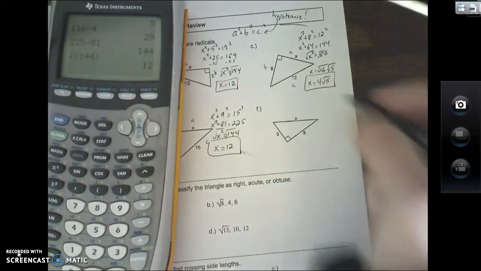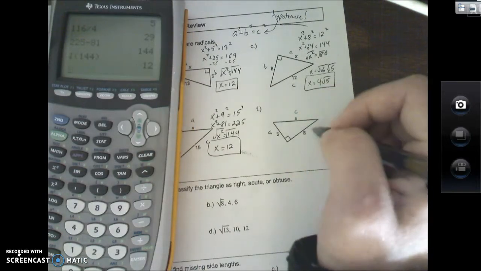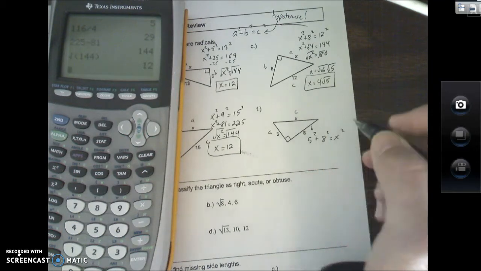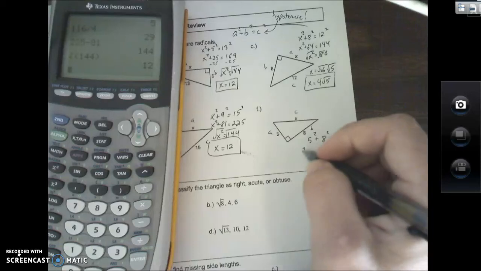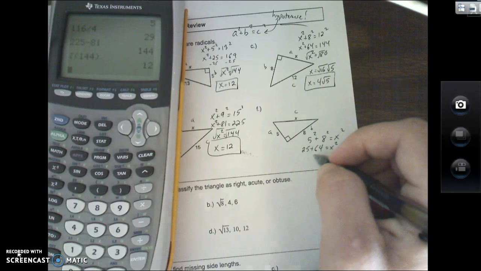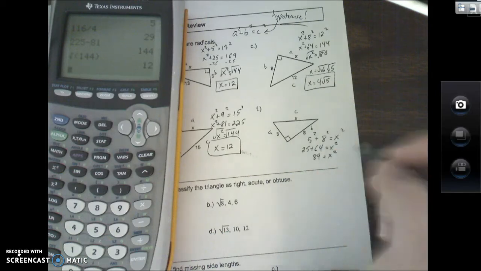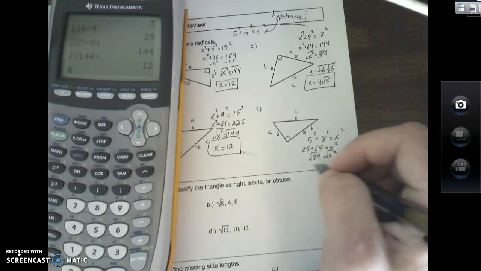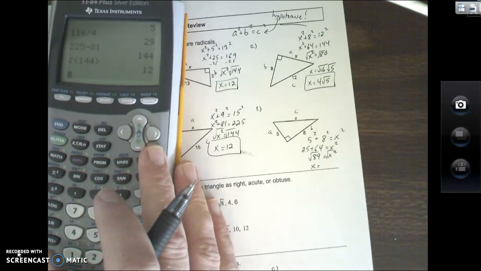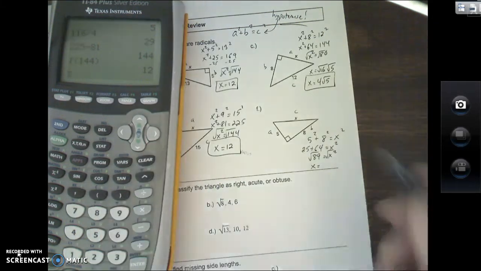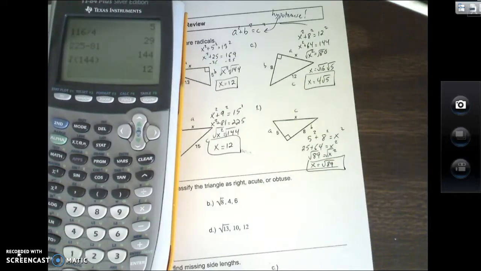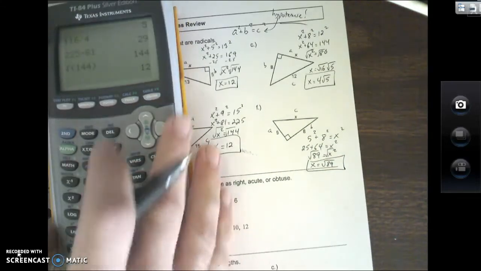And finally, 5, 8, and x. X is my c, here's my a and my b. We're looking at 5 squared plus 8 squared equals x squared. 25 plus 64 equals x squared. If I add them together, I get 89. Square root left and square root right. You can try, I believe 89 is prime, almost positive it is, and there's nothing that can go into it, therefore my answer is just square root of 89. I can't break it down any more than it already is. And that again would not be a Pythagorean triple.